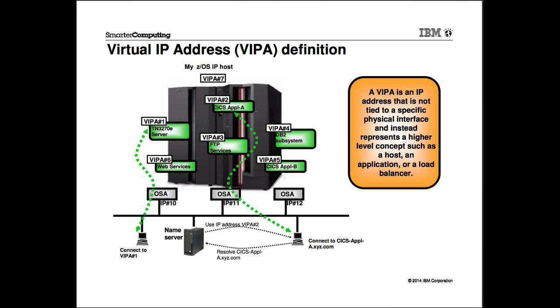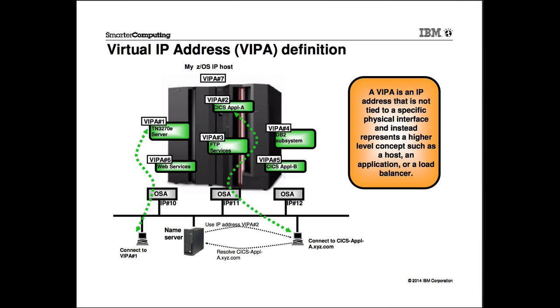So one of the concepts that goes hand in hand with Sysplex is virtual IP address. On a lot of other platforms, they make wide use of loopback addresses for a similar thing, but we've got our own concept on Z called a VIPA, or virtual IP address, which is much more powerful. A VIPA is an IP address that is not tied to a specific physical interface. A VIPA represents a concept. A VIPA could represent a host, it could represent an application, it could represent a load balancer.